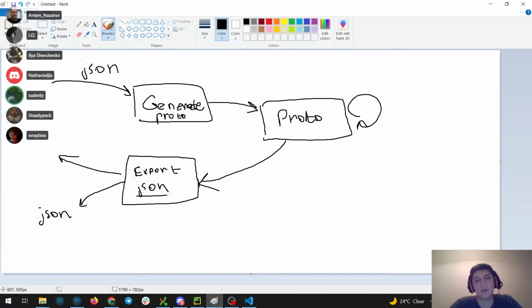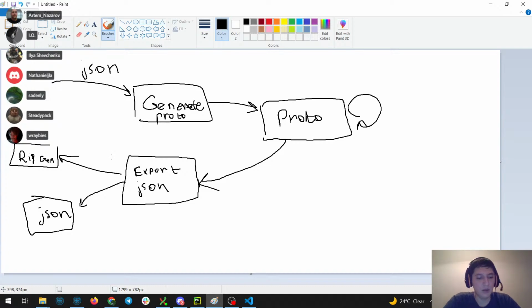I think there's also a Python representation of this data, which is easy to serialize, and you can pass it to the rig tool, to the rig generator. So that's what it does.